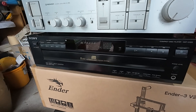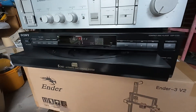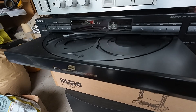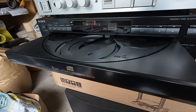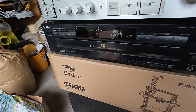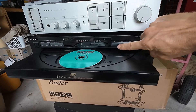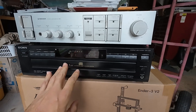We've got some power on - signs of life, that's excellent, great start! Press open - opens like a dream. I might put some CDs in here, maybe there's nothing wrong with this one at all. It could be a fluke, but I might change the belts anyway. I'll put some test CDs in and press play to see what happens, because sometimes they don't close enough to actually engage and play.